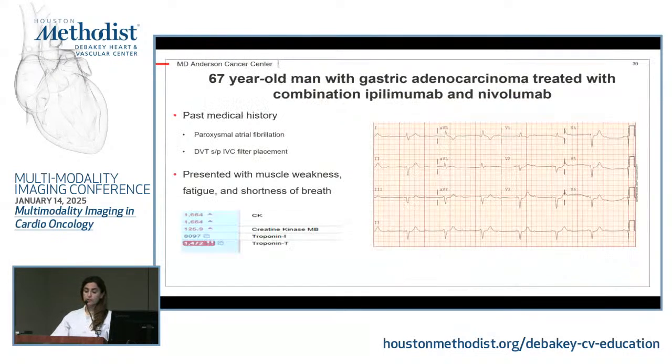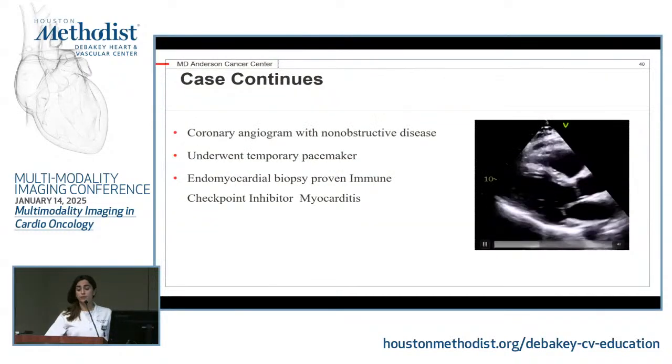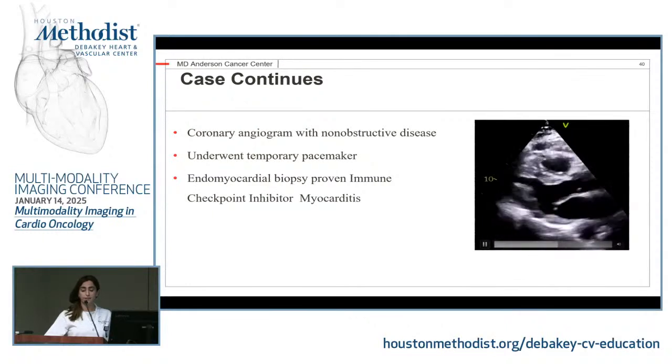So the next frontier, I kind of alluded to immunotherapy. This is a case in point, a patient with gastric adenoma on ipilimumab and nivolumab. All these mAbs are immunotherapies. So they come into the ER here with shortness of breath and fatigue, some muscle weakness. We get consulted for very elevated troponins. Troponin T about 1,400, troponin I 8,000, CK, CKMB. On a closer scan of the ECG here, the patient's in complete heart block. We take them to the cath lab, coronaries are clean, EF is fine.